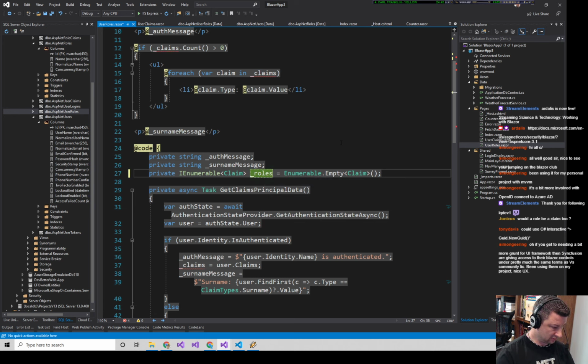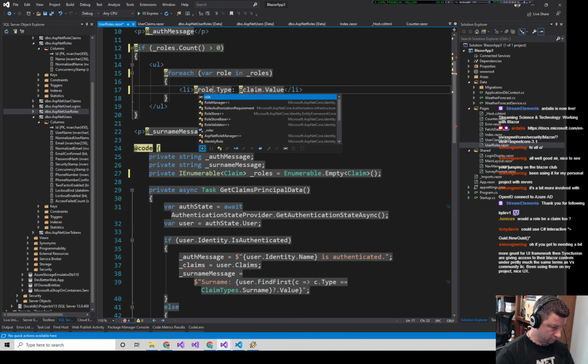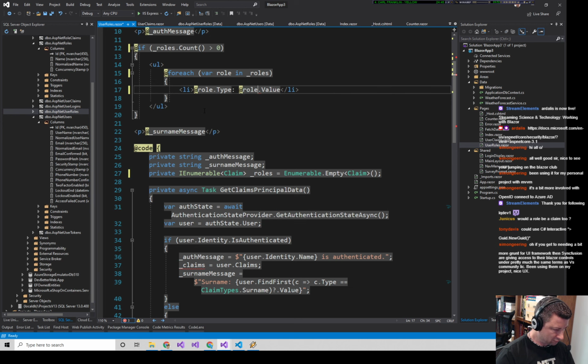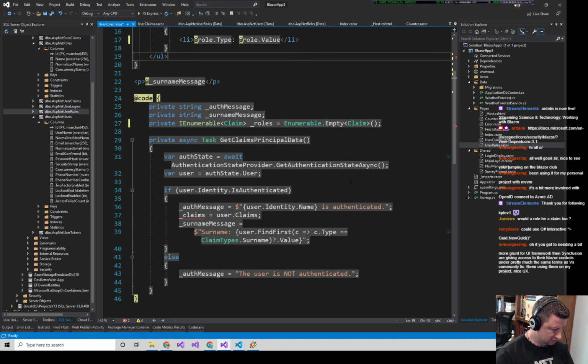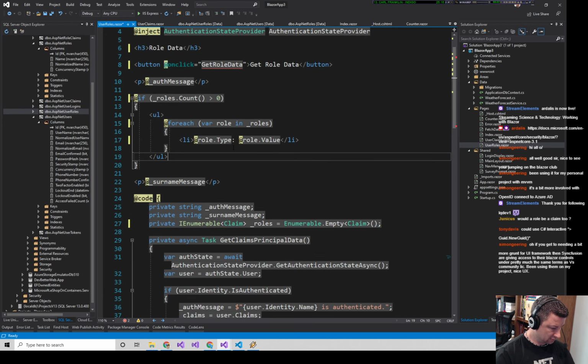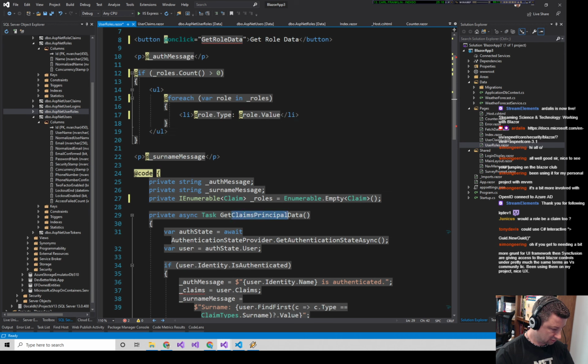No. F2 rename? No. Alright. Inject that state provider. I don't know if that lets me get access to roles. I hope it does. Get role data is get role data here.